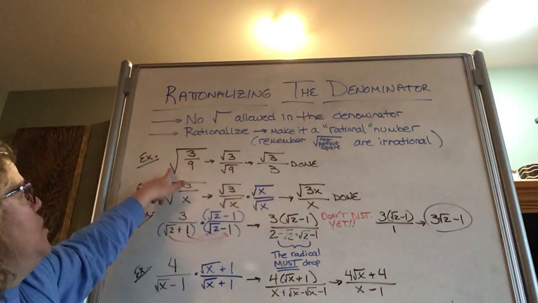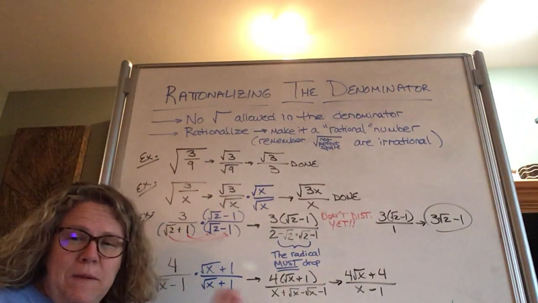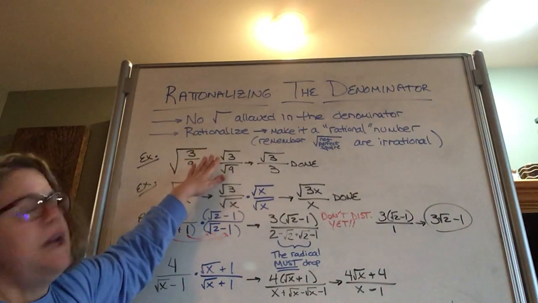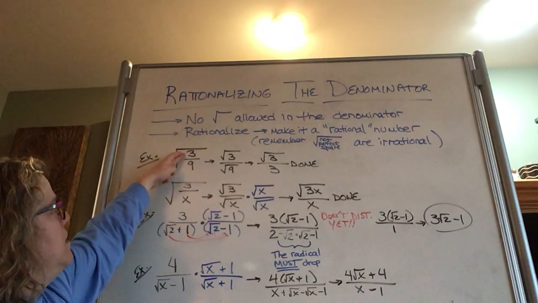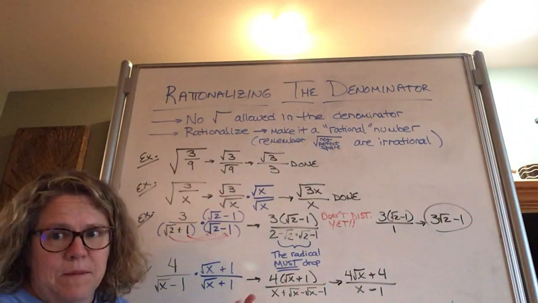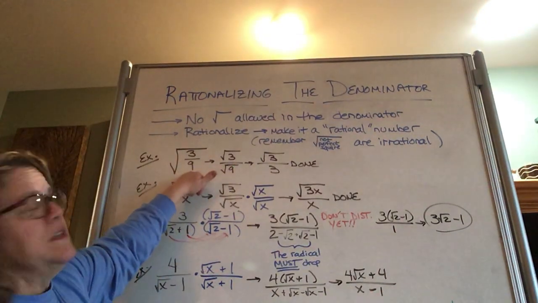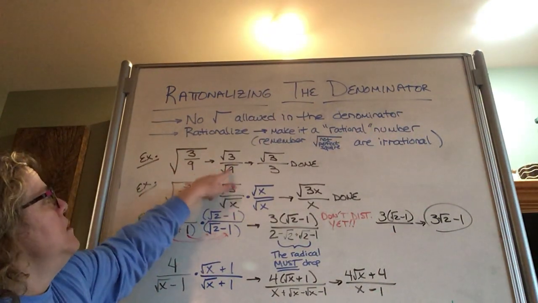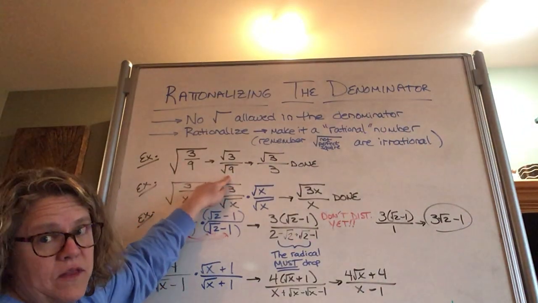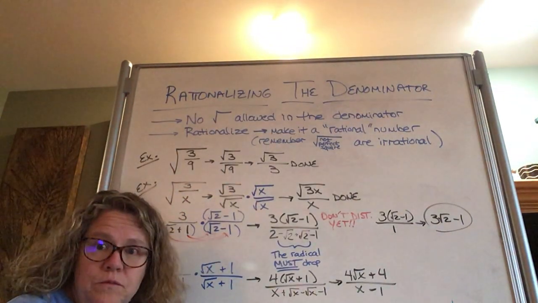If I have the square root of 3 over 9, I know some of you may be looking at that and saying, well, I could just reduce that right away, right? I could make this a 1, make this a 3, but then you're going to have the square root of 3 in the denominator, and you'd have to get rid of it anyway. So if you see that this is already a perfect square, this example is up here so that if you can execute the radical on the denominator, go ahead and do it. That gets rid of the radical for you, okay?